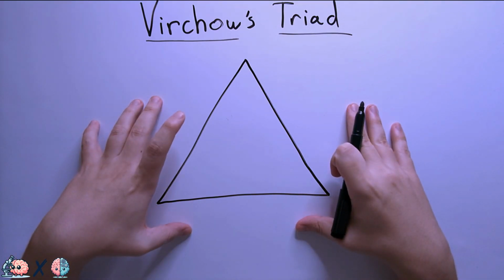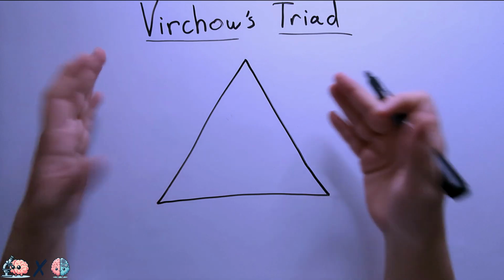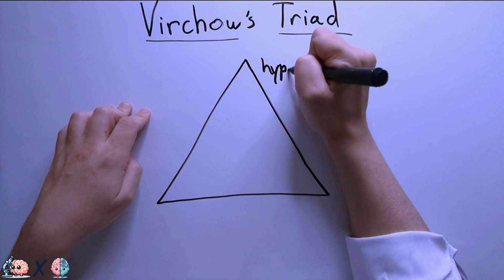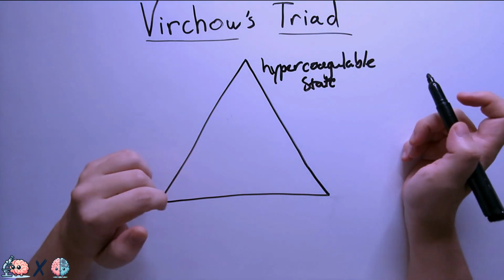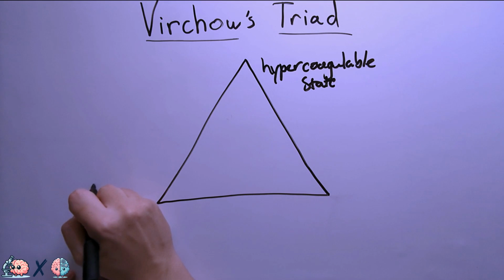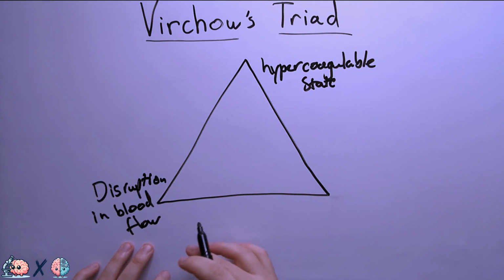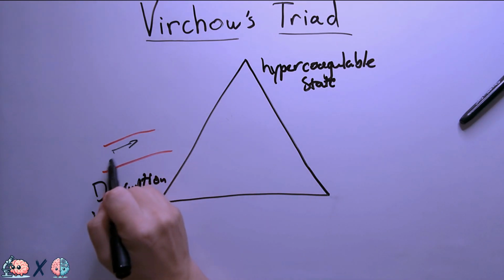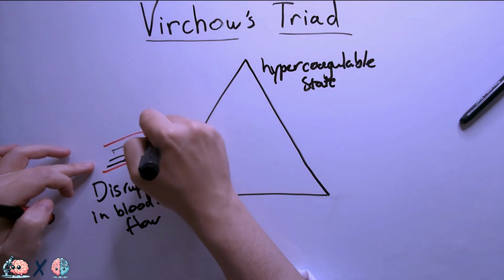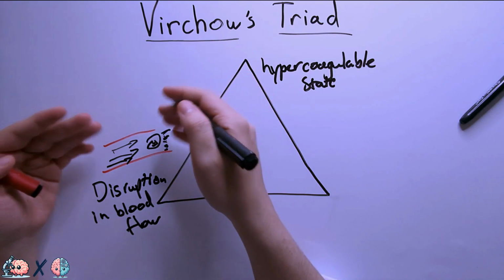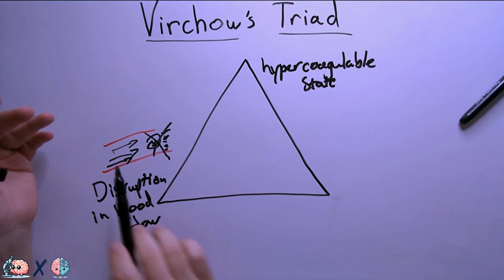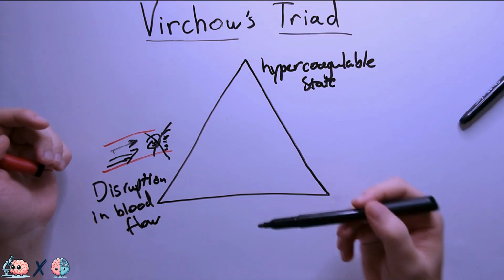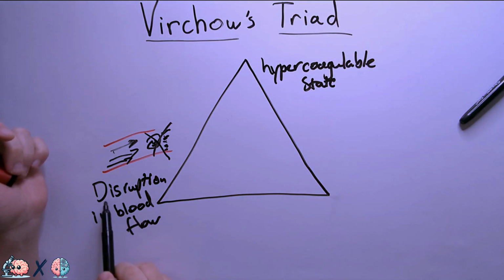Now, what are the three factors that may be responsible for forming a clot according to Virchow's Triad? Well, the first one, which we talked about in the last video, is a hypercoagulable state. So blood that clots too easily. The second factor is disruption in blood flow. So anything other than the normal laminar flow that occurs in a blood vessel. So if there's turbulence, if there's stasis, if there's irregular blood flow like with AFib patients, that's not good. We want normal, regular, laminar flow, or else it puts patients at a higher risk of developing a blood clot. So disruption in blood flow.